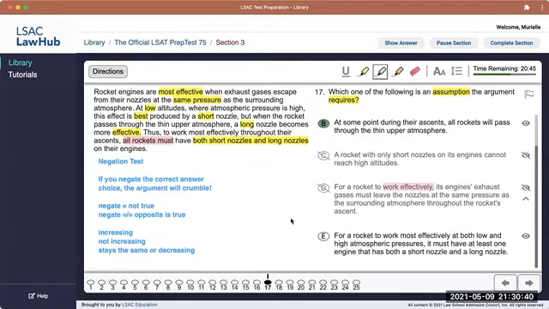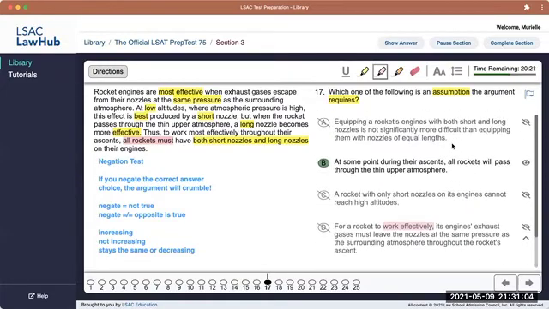Okay, so if I can negate E and the argument still works, negating E doesn't actually make the argument crumble. That's why E is wrong, because there's a way to negate that, and we aren't disconnecting a premise from the conclusion. Whereas with B, if we negate it, we are disconnecting the premise, which is, when a rocket passes through the thin upper atmosphere, a long nozzle becomes more effective. Disconnecting that from the conclusion, which is that therefore all rockets have to have short and long nozzles, right?